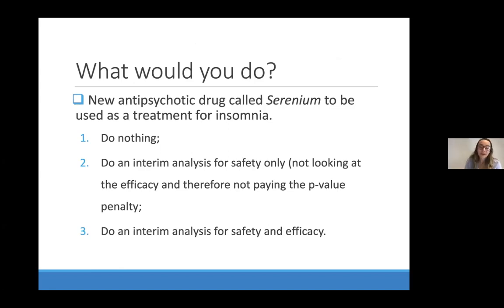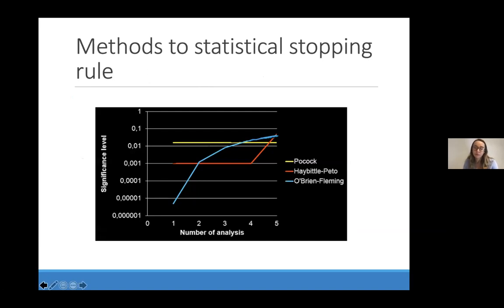Yeah, so I did not bring a slide with different methods because these are the most common ones, but there are more methods, and they are all based on the same thing. You just have to remember that they are all based on the probability of you finding an error, or finding a result that is not there, when you look at your data too many times.